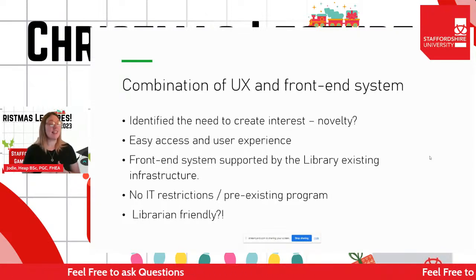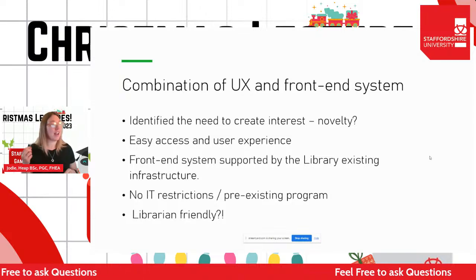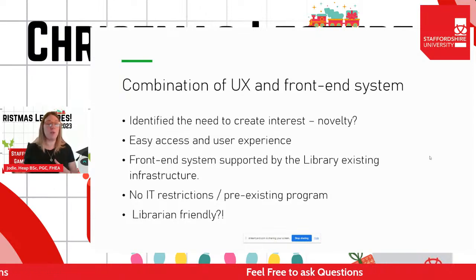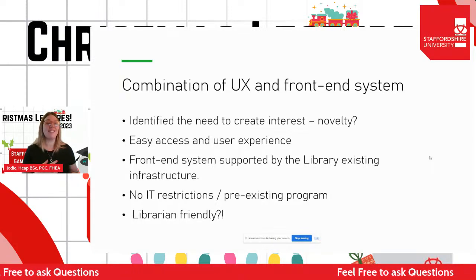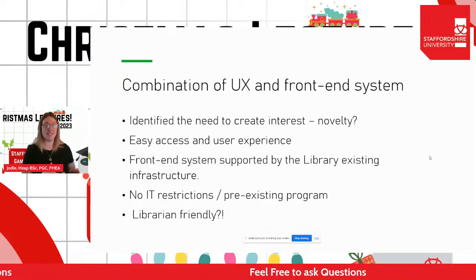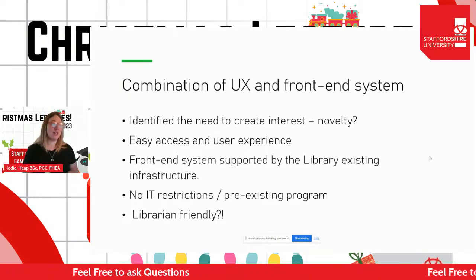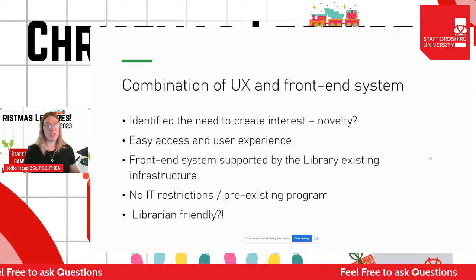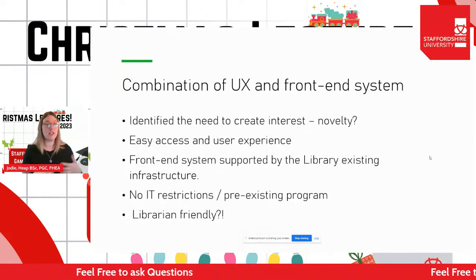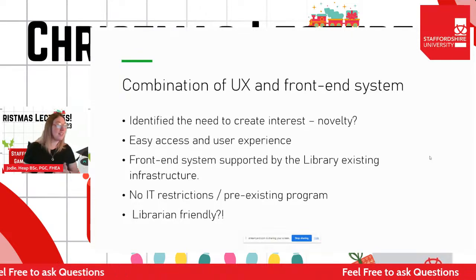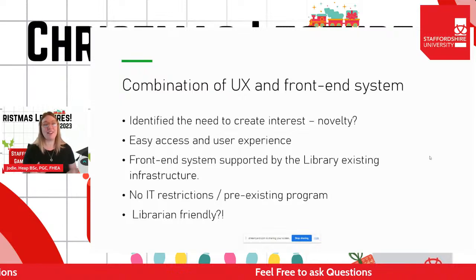But that isn't to say that I couldn't create a different avenue for certain people who are interested in a slightly more engaging system or avenue of access to get through to the library systems. I had to consider, what did I have access to as a member of the university? Is this something that was already available to me through the suite of systems that the university would give me access to? How much user knowledge would be involved in this process?